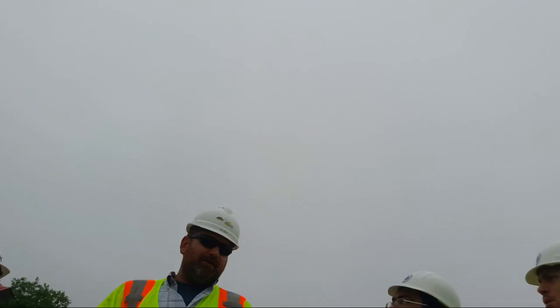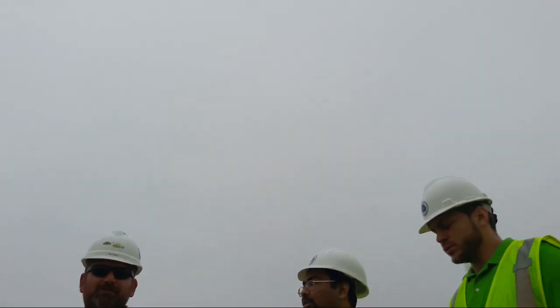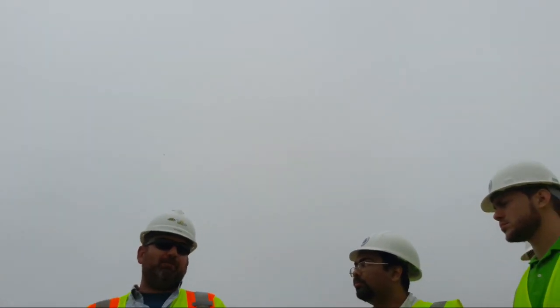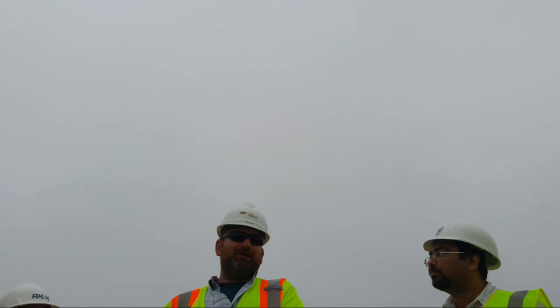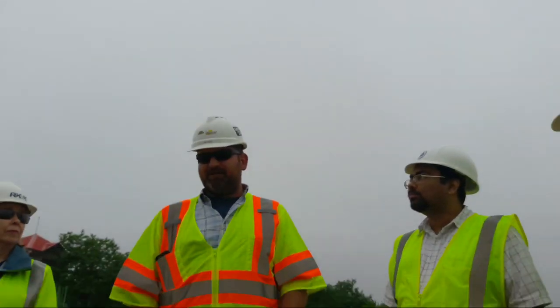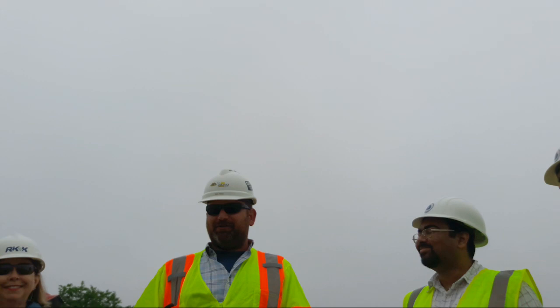We were in and out in 3 weeks building our embankment. The lightweight fill, granted we hit it at a bad time. We were going into the winter, so we had some weather days where you couldn't place the fill, but it took almost 2 months to construct this lightweight fill section. It took us 3 weeks to do the CMC section, so there's some definite benefits there, especially as a DOT and an owner. It's unfortunate for us as it gets more popular, we're going to lose our bid advantage because people are going to start speccing it.